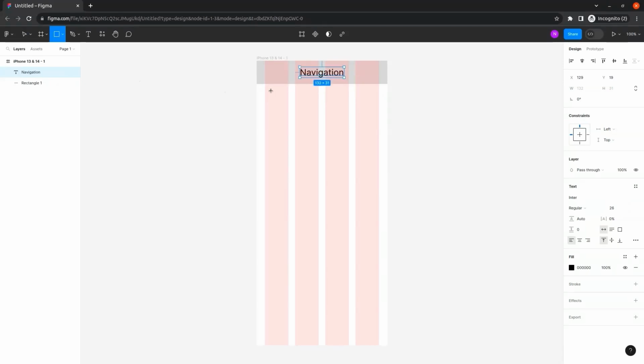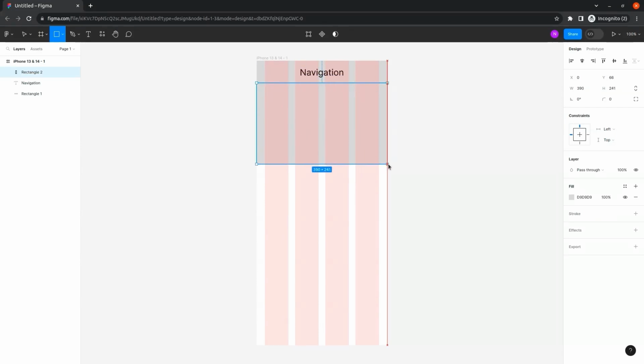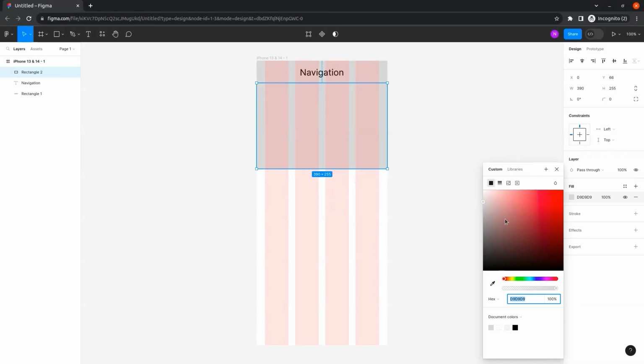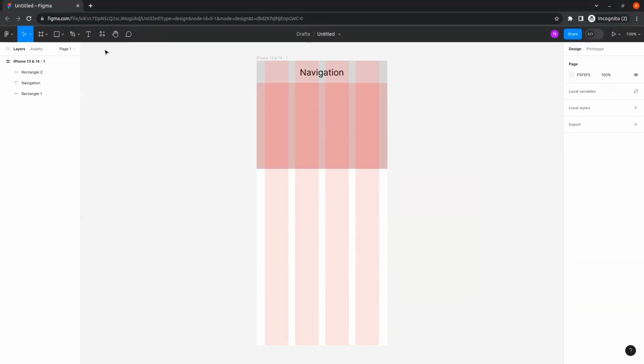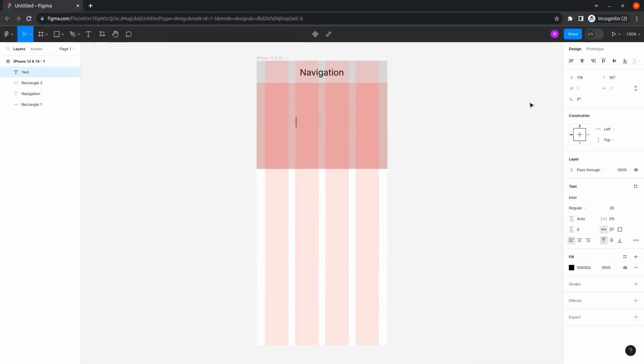After that we will be having a image here. Let's change the fill color to differentiate it from the rectangle above. We can make it this and it will be image here.